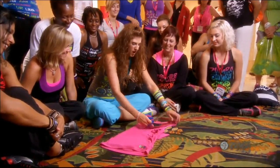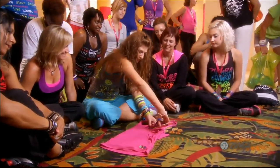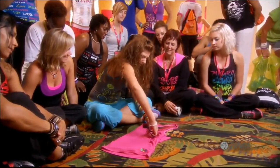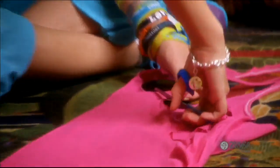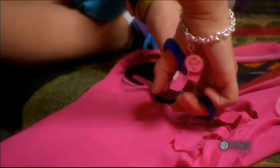We've cut along one side. We've got the tip of our V. We can come up on the other. Now if you're talented, you can do the backhand upwards cut. Otherwise, manipulate the shirt to work for you.